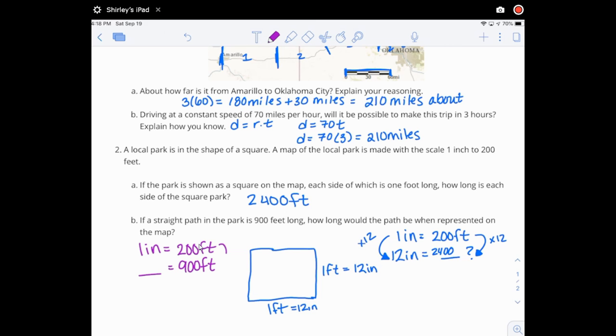So then again, I'm going to find my scale factor, which may not be as easy here to think about in our head. So remember our method. I draw that arrow in and I take the end of my arrow divided by the start of my arrow. So 900 divided by 2 is 4.5. So that means we're multiplying by 4.5. So if I come here, multiply by 4.5, I get 4.5 inches. So what is that distance represented on the map? 4.5 inches.